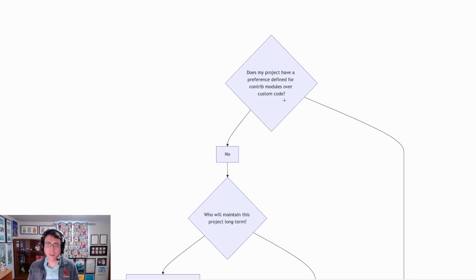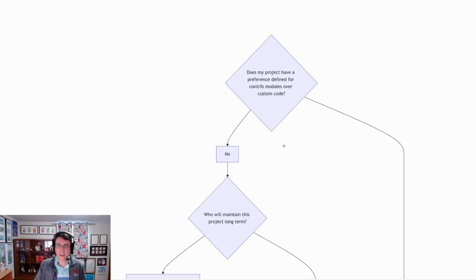And at the very beginning, this was certainly a surprise to me, the top question that needed to be asked first was this one around having a preference for contrib modules over custom code. And of course, in retrospect, this makes total sense because some clients we work with have a very strong engineering team. They have a lot of developers available. We're kind of working as development partners with them, and they may have their own preference one way or another. And other clients we work with have very little Drupal expertise in-house and want to minimize their maintenance costs as much as possible. And so that's the very first question that we would ask.